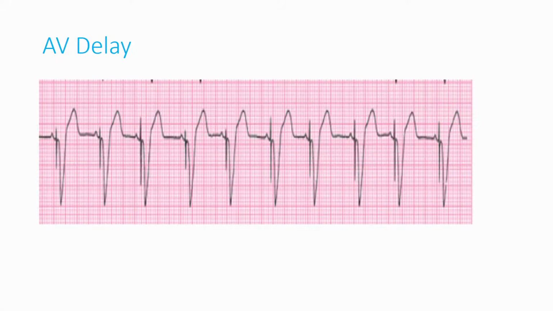So it's almost AV fusion, right? Because look at that, just after the P wave, at the end of the P wave, there's a pacing spike, which means I have not given time for the A to V delay. There is no segment. Have you seen a segment there? There's no segment. So I'm pacing the V early.